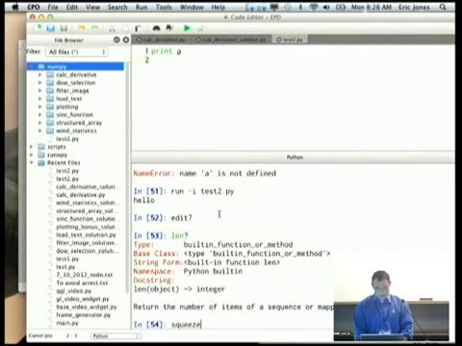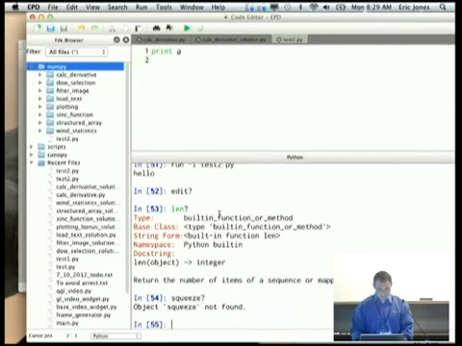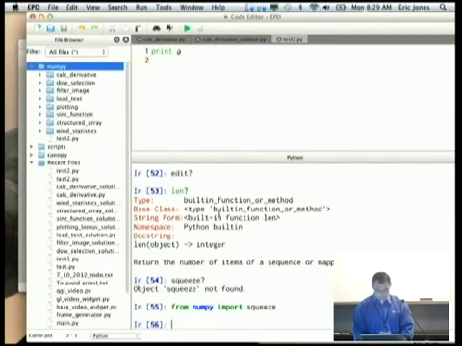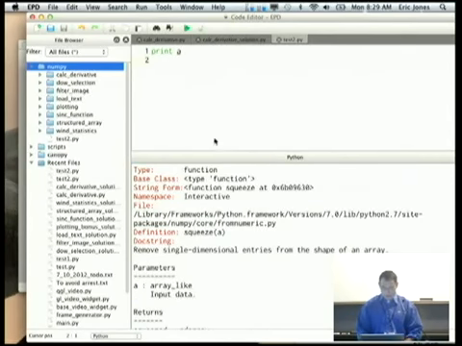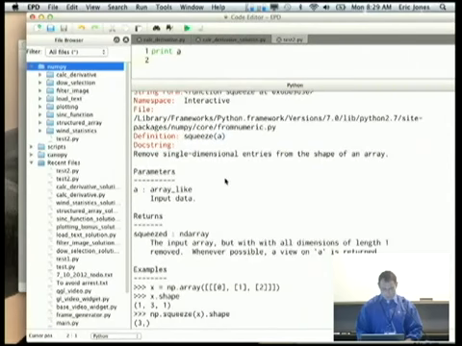Now there's squeeze question mark, and it will start printing out the help for that. And this is just the doc string of the function.